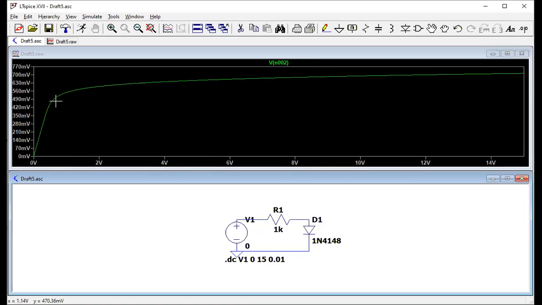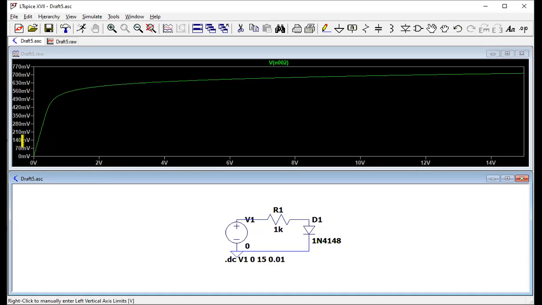And this is showing the voltage on this horizontal axis here. This is the voltage V1. It's going from 0 volts all the way up to 15 volts. So it's like I'm cranking up the knob on the voltage source basically over a short period of time.